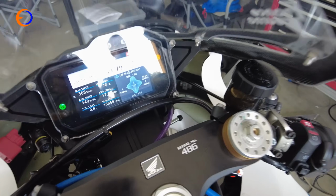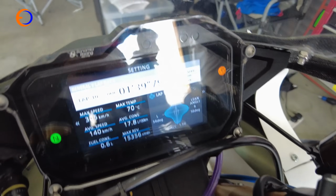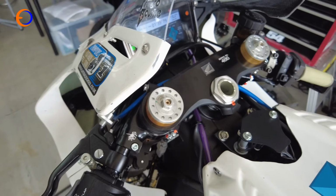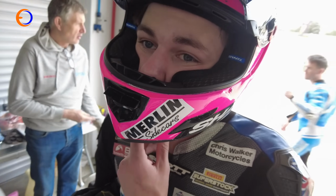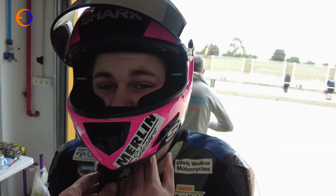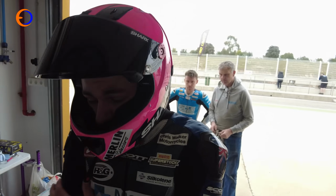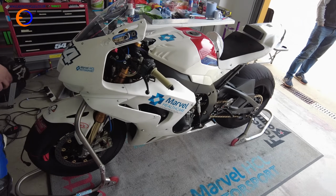So. Right, so that is, according to the dashboard, the best lap of the week that we've had here, and that's on a front tyre that's done 20-something laps, so the front's way past its best, and we were still playing around with settings, but the fork setting must be to his liking. You like that fork setting? Yeah, definitely a little bit better, but I'd say the main thing is tyres really, but obviously it's abrasive track, so yeah. Positive start to the Fireblade, eh? Definitely. Yeah, so we've got a bike that works, a rider that's happy. Let's take it to the next track.